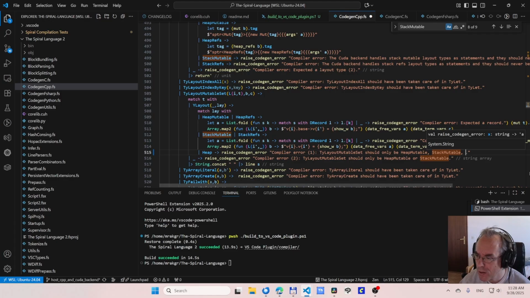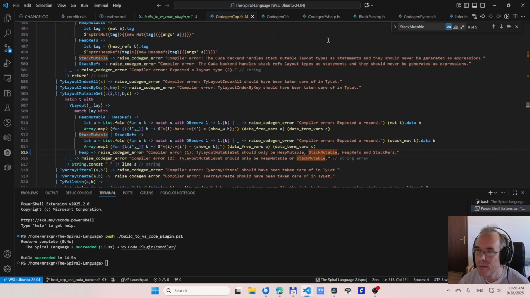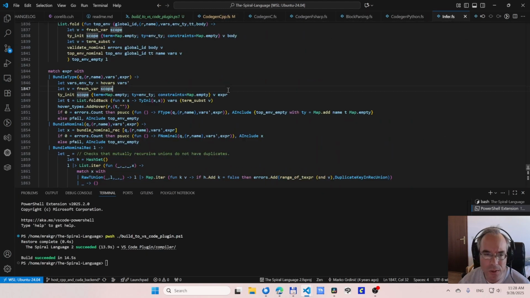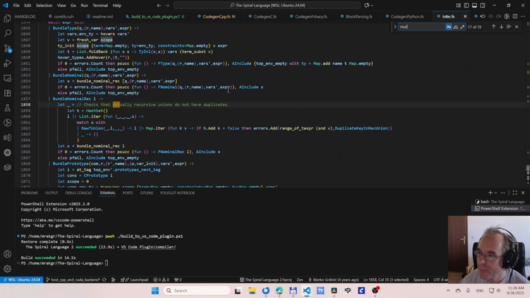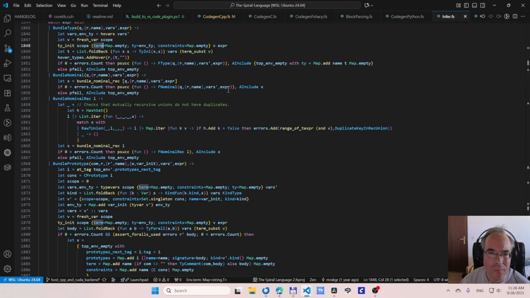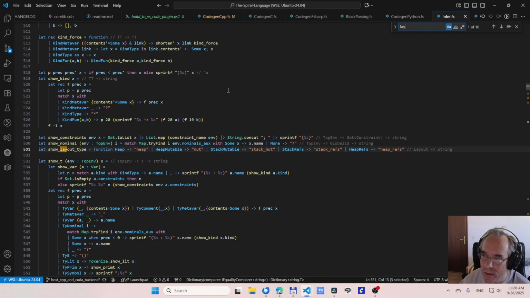I'm actually not really checking this at all in the partial evaluator. Heap refs. Oh yeah, let's go into the type inferencer again, and we've got to make sure that the table set... Where is the layout set?